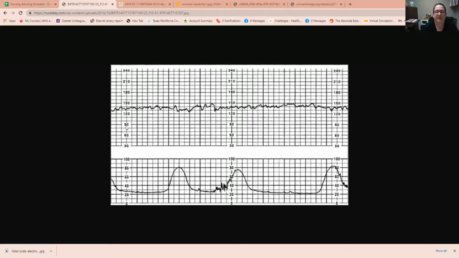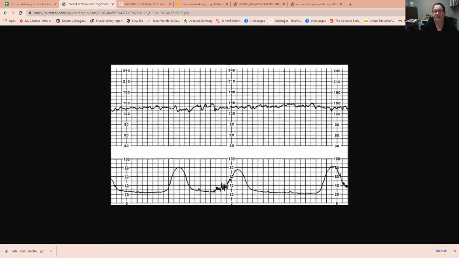So we're going to look back at this screen, and this is this strip, and we're going to see what the variability looks like here. So it looks like this is ranging between about 130 and 150. That's about a 20 beat range, which would mean it is moderate variability. Okay, so just as a quick test or a quick review, what is the fetal heart rate baseline on this strip? Okay, the fetal heart rate baseline is 140 with moderate variability.